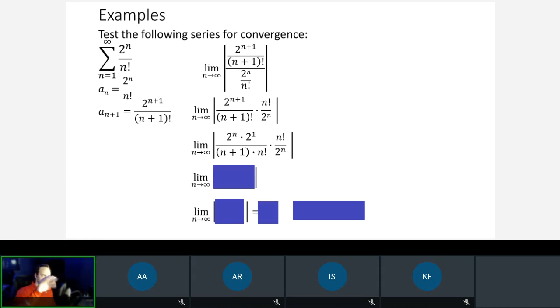Remember, in factorials, we're just decreasing by 1. So we have n plus 1 as one factor, and then decrease it by 1. So n plus 1 minus 1 is just n factorial. Again, that was from bell work. So easy example, 10 factorial is 10 times 9 factorial. If I didn't have the 9 factorial, it'd just be 10 times 9, which is 90. But 10 factorial is some really big number because it's 10 times 9 times 8 times 7 times 6, and so forth.